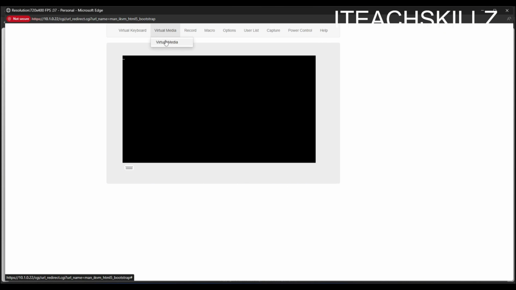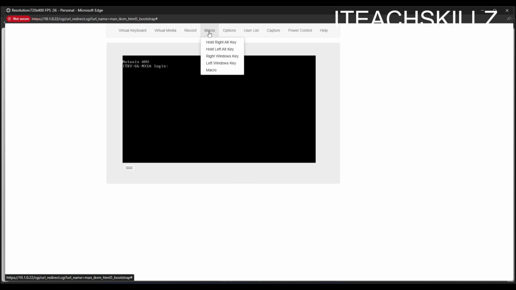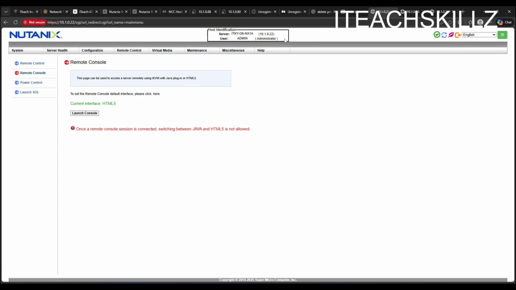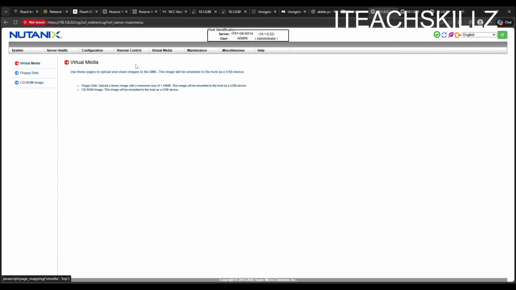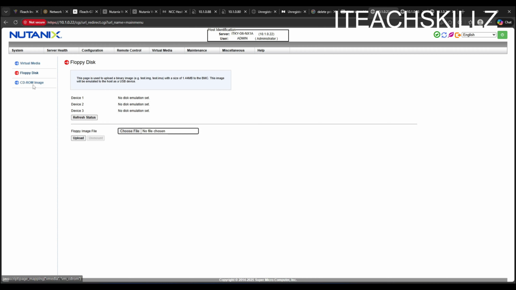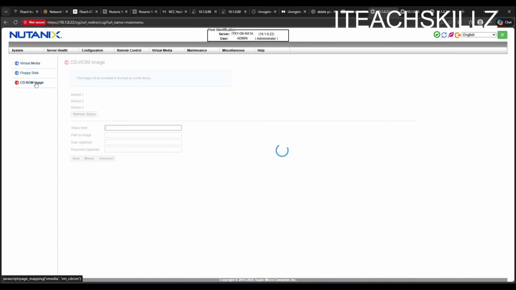And you can obviously look at virtual media, what's mounted, what's not mounted. Right now, there's nothing mounted. So it's very good when you're trying to troubleshoot this, or if you're trying to install a different operating system on it, or you can even start recording. And then you can see the power control option. You can see the user list and so forth. So it's amazing. It's really awesome. And then you got your virtual media, like I showed earlier. You can see you still have floppy disk. Who uses floppy disk now?